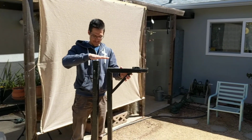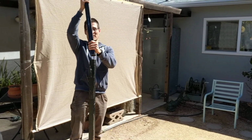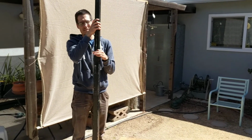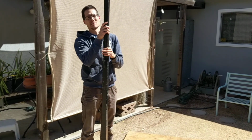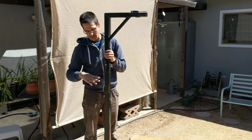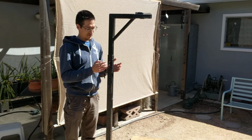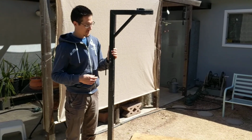You could even set up just a piece of tubing like this with an extendable, or even just a fixed height piece of tubing, and hook it up to your trailer hitch if you have a truck. And then you don't even have to have this thing that plants into a platform below you that acts as the ballast. Your vehicle would be the ballast. But in this case, I wanted a platform that could go anywhere, so this is why I built it this way. Once this part's in, again, you just want it one size lower than whatever size you're using for your upright, so that it can mate with it and move freely.